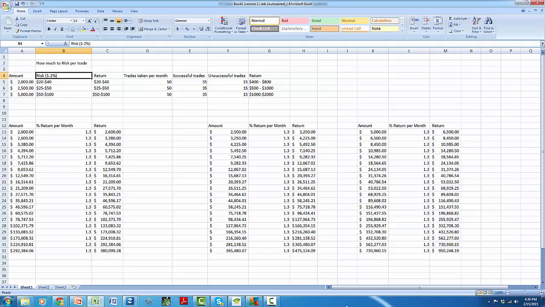So let's just look at some numbers. Let's say you have an account worth $2,000. Okay, you're just starting off with a $2,000 account, which, a few of us know, if you're using FXCM as your broker, is the minimum requirement. Other brokers don't have that. But $2,000 is a decent number to start trading with, I personally believe.